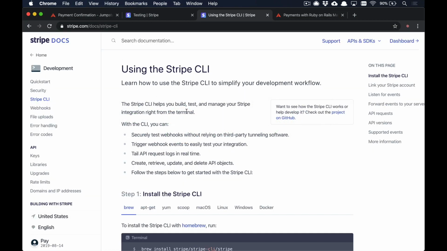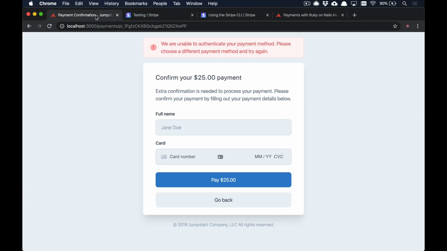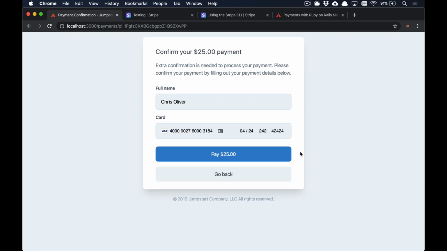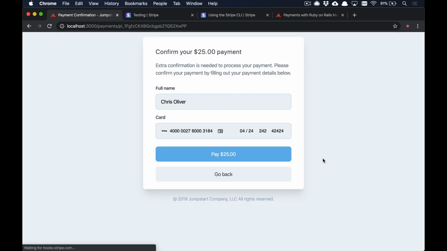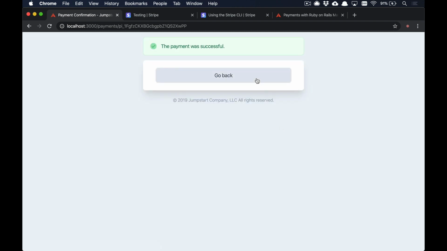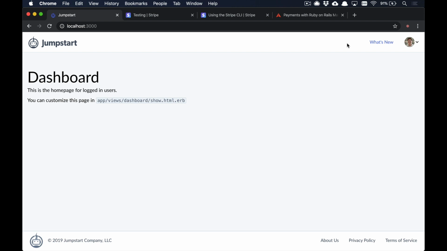So once that is up and running, the Stripe webhooks will come through when you fill out your payment and update the subscription to active. If you don't have that running, your subscription will be paid, but the status in your database will actually be still incomplete. So webhooks are now required in the development environment to make everything work with SCA. Now if we go through and update our card and complete authentication, we will see that the payment goes through in Stripe, and we can go back and see that our subscription is active.